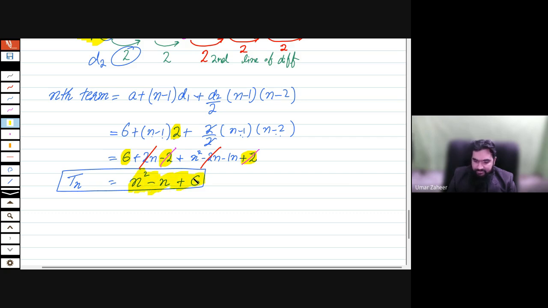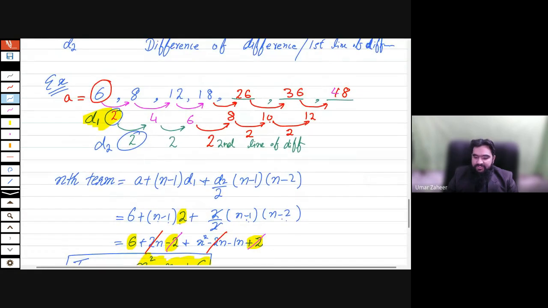An expression can only be solved once you get the value of the nth term. For example, if we say that the 10th term is 20, then you have to substitute the value of n. If this value is given, then you can go for any method, the quadratic formula or the completing the square method. Now up to here we have to find the nth term of the sequence.